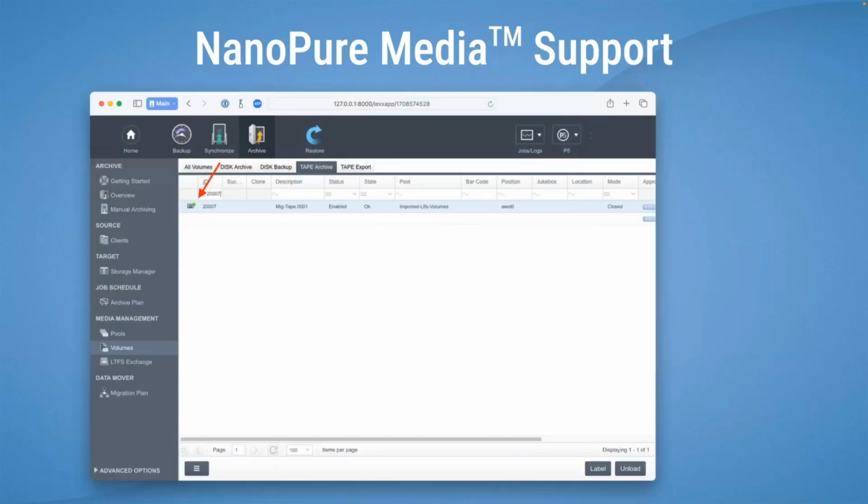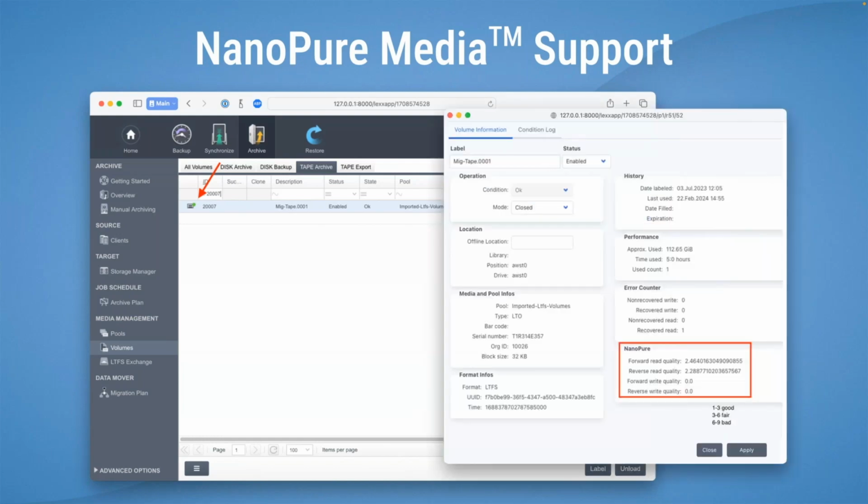So this is the UI showing the tape. Pete, would you like to tell us about this, and then I'll show the other window? So as a user, as you complete sessions, at a glance here you'll get a green light if everything performed well, a yellow light if we want to issue a caution, and a red light if there's some performance characteristics deviation. So again, what we're doing here is we're measuring the factory performance characteristics of this piece of media that we recorded at the time we prepared it against what the read quality was on the backup session.